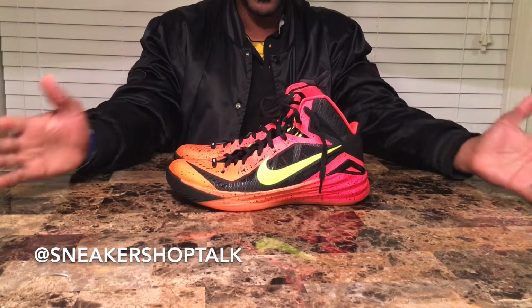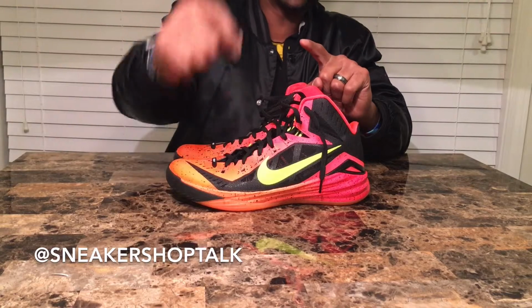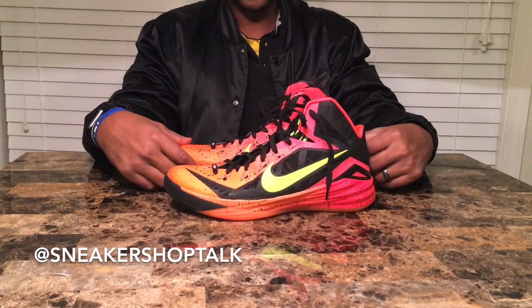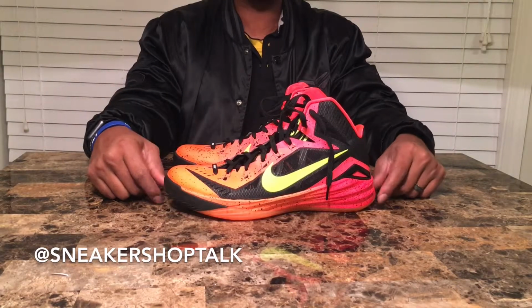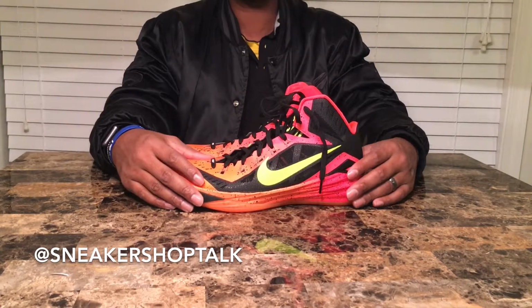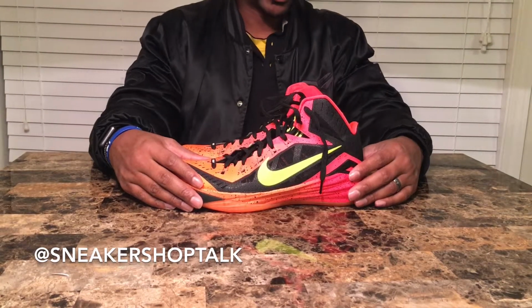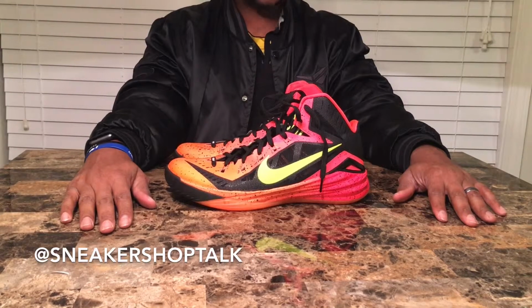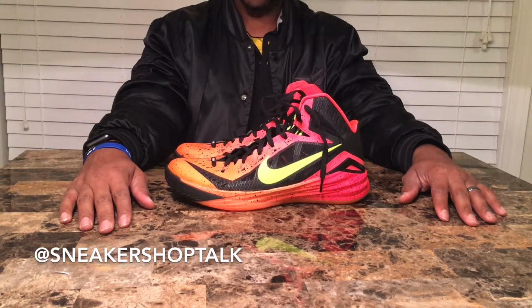Holds up well to wear. So it'll definitely get you through a season easy. Definitely put this on our recommend list. If you find a pair of these, you will not regret picking them up. So with that being said, ladies and gentlemen, this concludes our review of the Hyperdunk 2014.